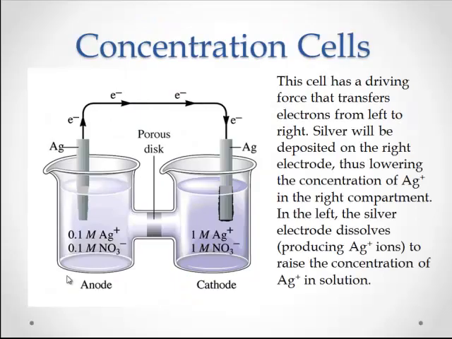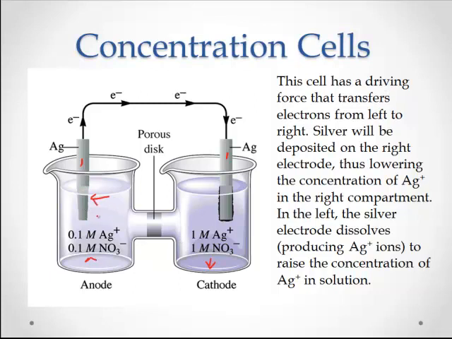Alright, so here's a real diagram, and let's look at exactly how these concentrations differ a little bit. So I've got this silver bar, and I've got this silver bar right here. And remember, this concentration has got to increase, and this concentration's got to decrease. So how is that working? Well, if you look at this picture, you can see right here, the silver bar is getting smaller, right?